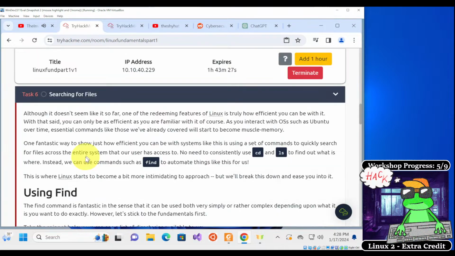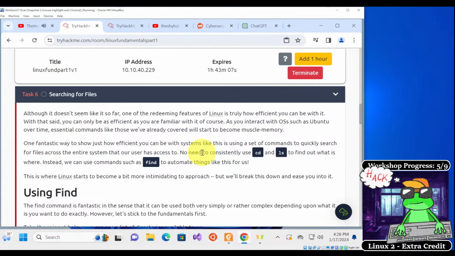Okay, so we're doing task 6, searching for files. Although it doesn't seem like it so far, one of the redeeming features of Linux is truly how efficient you can be with it. With that said, you can only be as efficient as you are familiar with it, of course. As you interact with OSs such as Ubuntu, over time, essential commands like those we've already covered will start to become muscle memory.